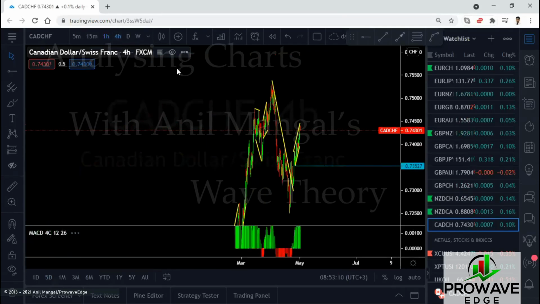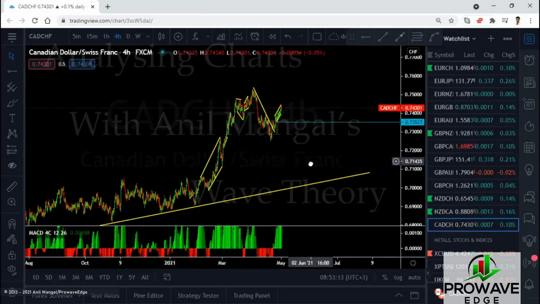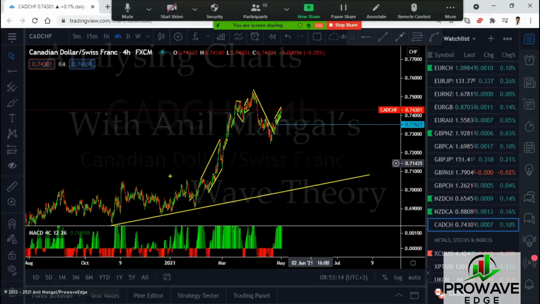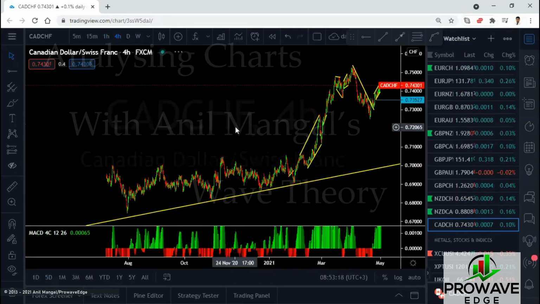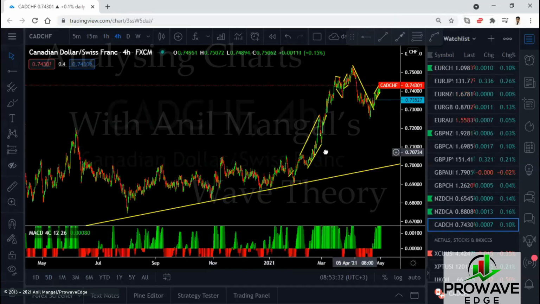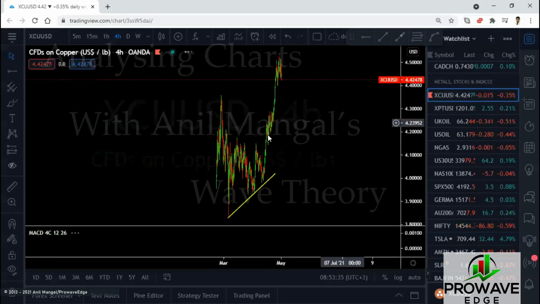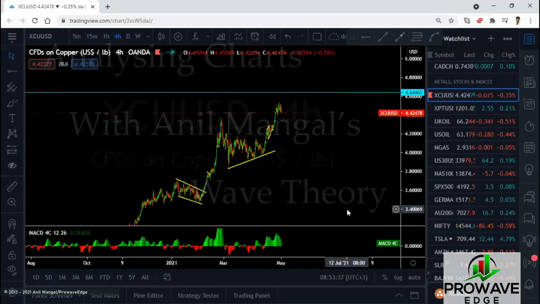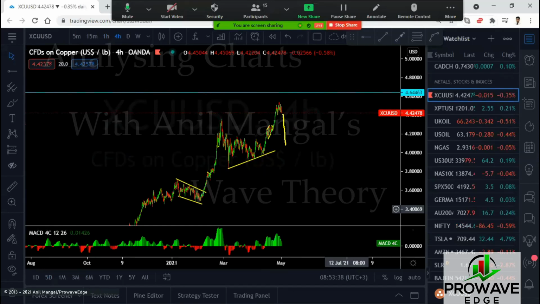Let me see in the 4-hour what it looks like. It could be a big flat at the top here. Right, so this correction was more of a 1, 2, 3 down, but this is also going to be a 1, 2, 3, but not similar. So this one was 1, 2, 3. So this could be 1, 2, 3, but not coming deep enough, just something like this, more flat, and then continuation to the upside. Okay, so this is a running flat in the making. I think we're going to see a sell setup here today, just to complete this flat, and then one more up. So you can get a sell setup here, and then you can look for the buy setup.